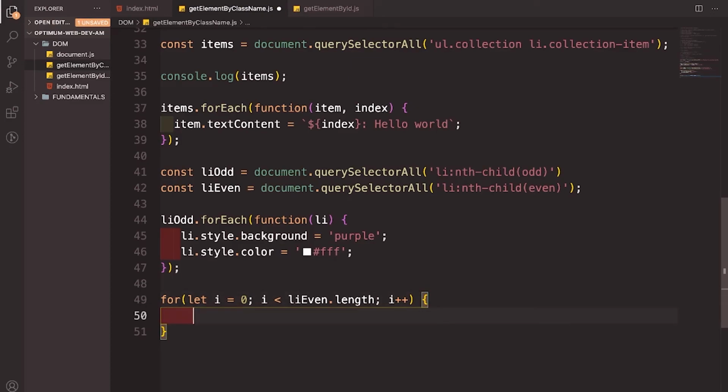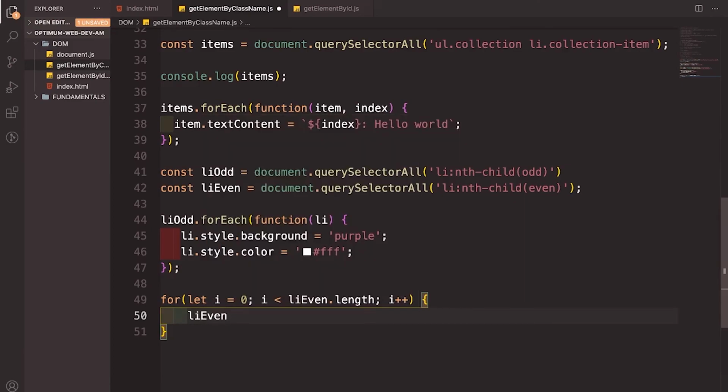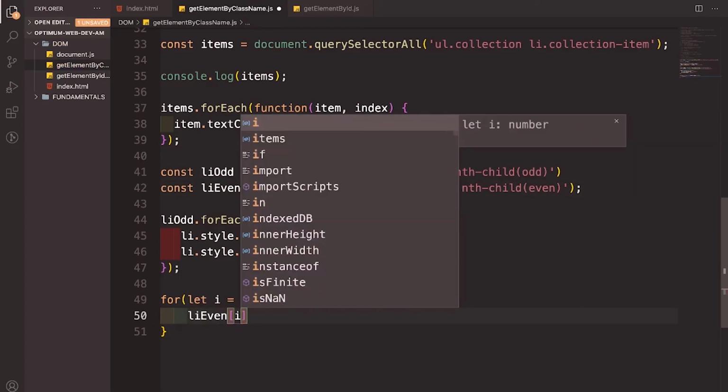So what do you want dun sa loob? Meron tayong access with the li even. Right? So dahil ano siya, parang array siya, no? Basically, madami siya. You can use bracket notation, and para ma-access mo yung bawat isa ng li even na to, nakalagay siya sa isang I, no, yung variable na yun.